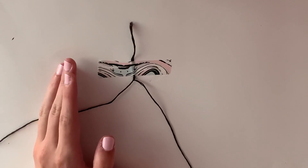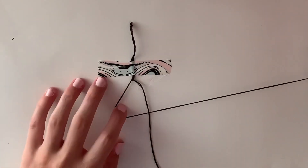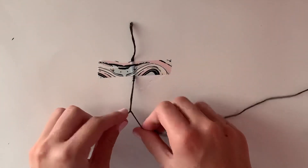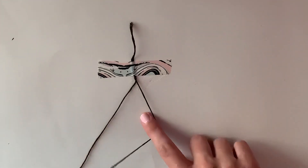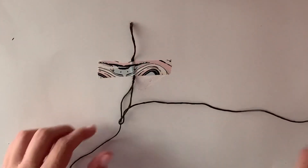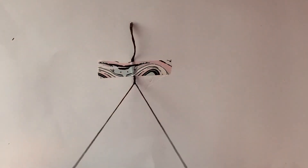What it does is you're tying the knot with the string on the left, but it keeps it in the same place. So you take the string on the left, make the four shape, lift the string on the right, and bring the string on the left through. That's the first half of the knot. Now you take the string on the right, which should be the string you're tying the knot with, and make a backwards four shape. Lift the string on the left up, pull the string on the right through the hole, and tighten. The string that was on the left that we tied the knot with is in the exact same spot. That's how you make that knot.